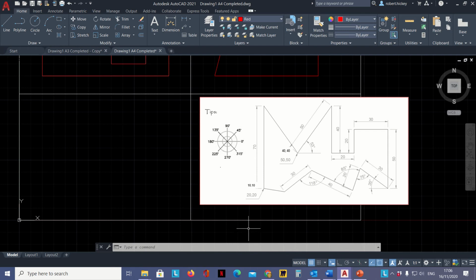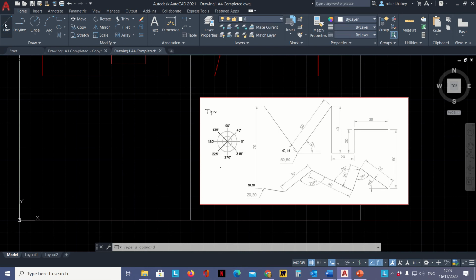So we're going to start drawing this. We can see we're going to start on the left hand side, down the bottom. We have one line there that's 70 mil long, and most importantly we have the very starting point, the coordinate 20,20 down the bottom left. So I'm going to change the color, and change the layer there.